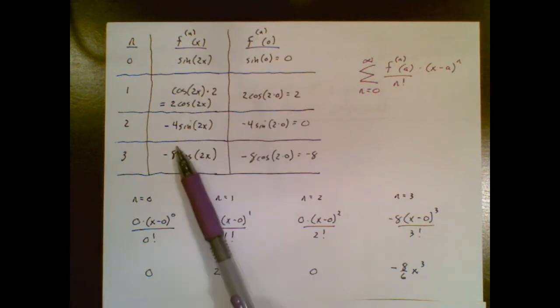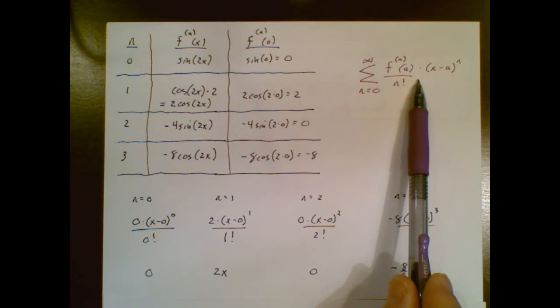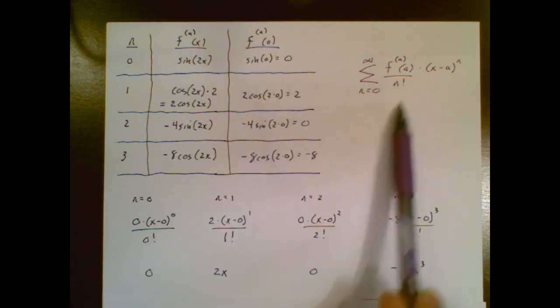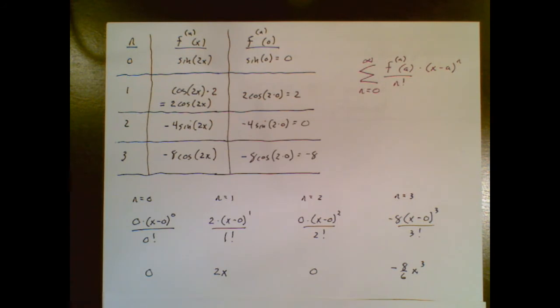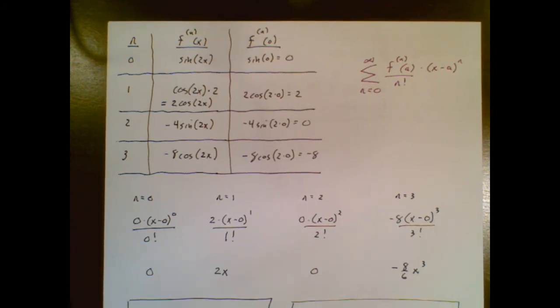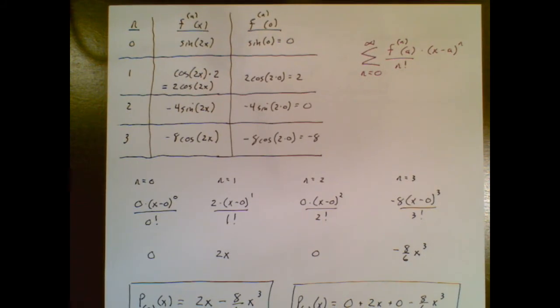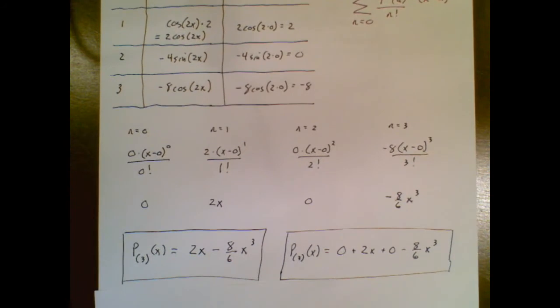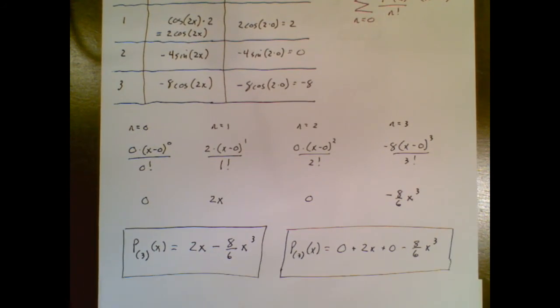So once I've done my legwork on the chart and I'm feeling comfortable with my memory of the magic formula, I can just take this information and some other stuff and start building term by term. And when I do that, I end up with some zeros that make some of these terms have a value of 0, which is nice. So by the time I'm done, my third degree polynomial goes out till I have a third degree term. So that's how I know I can end there. And I do have some 0 terms and I have some non-zero terms. So I can go ahead and turn this into a Taylor polynomial. It's actually a Maclaurin polynomial, or a Taylor polynomial at x equals 0. And there it is down at the bottom.